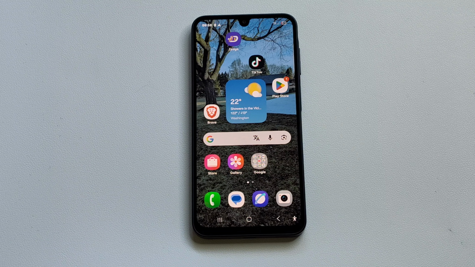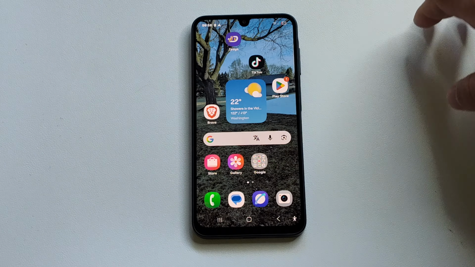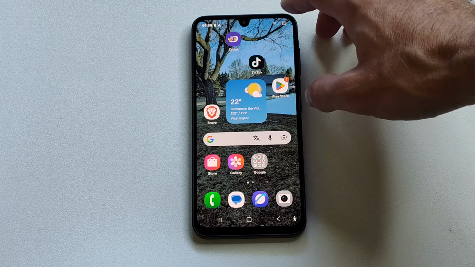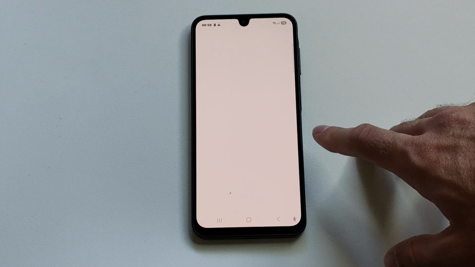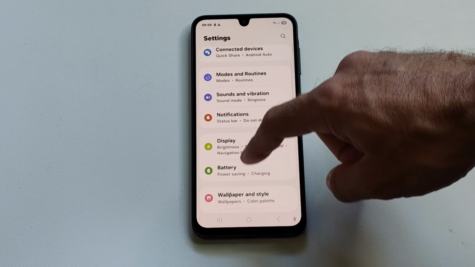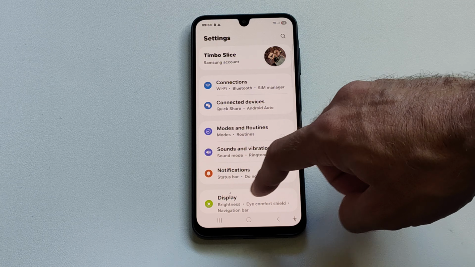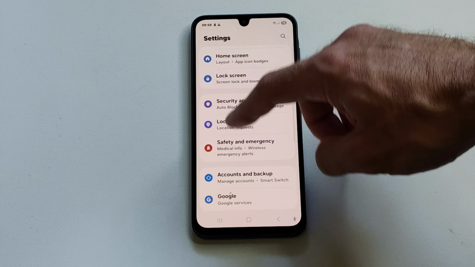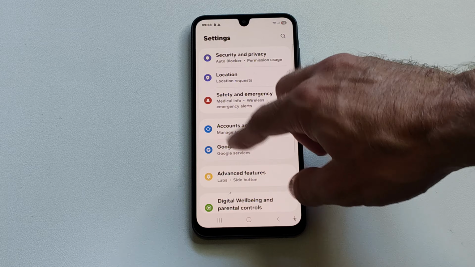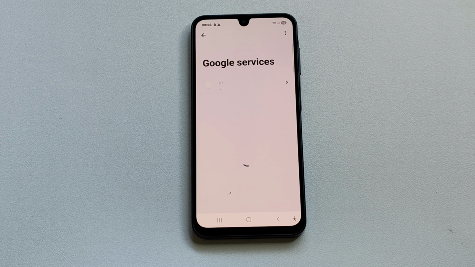Today in this video I'm going to show you how to enable the Google Assistant on your Android phone. So just swipe down from the top right, and there's a couple different ways that we can do this. But when we swipe on down, we want to go to Google. So you might see it at the top here, depending on which version of phone you have, whether it's Google Pixel, Motorola, but Samsung is down here a little bit further.